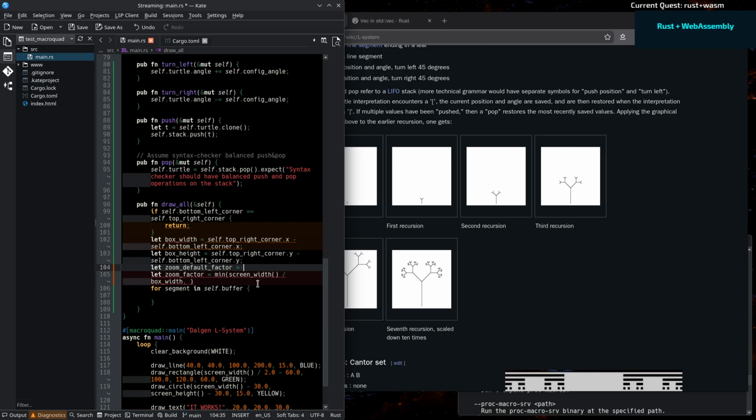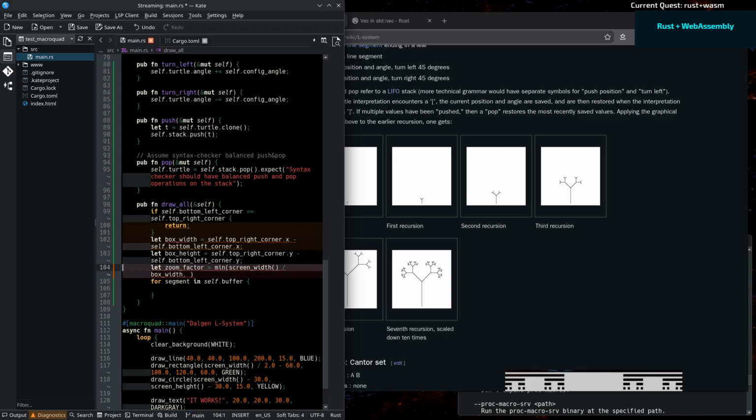So basically, what is going to happen is that we're going to take the width, and if the width is 0, we're going to make it 1, and same with the height.